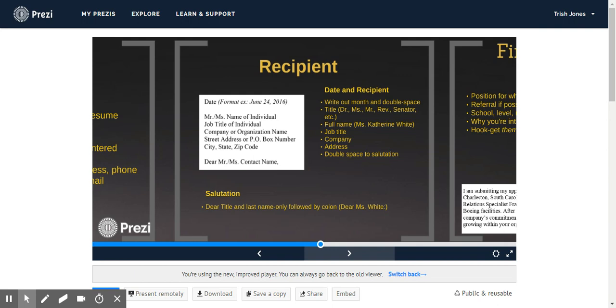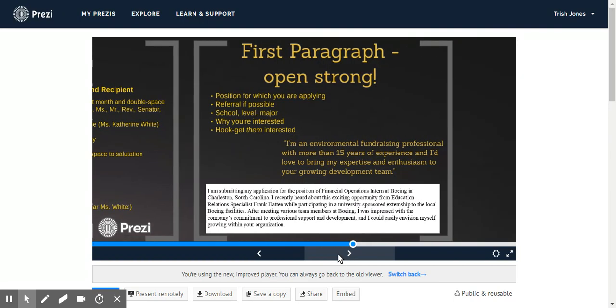So seek out the information that you need to find somebody specifically. Put in their name, put in their job title and of course, their company address as well. And then right below that, the salutation should be Dear Mr. or Mrs. and that particular name. Be sure to use formality in this because it is a formal marketing piece. So we want to presume formality. Okay, so we have the heading and the recipient. Next up is the first paragraph.